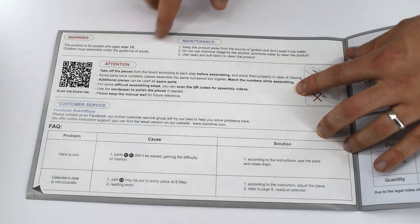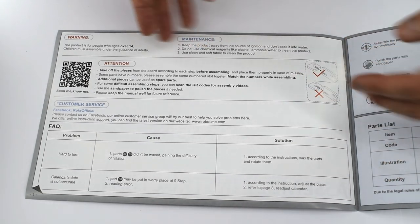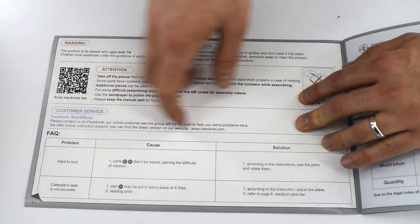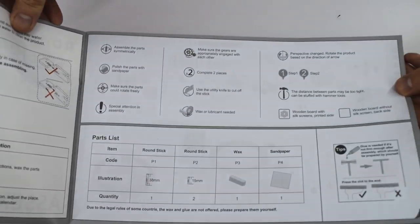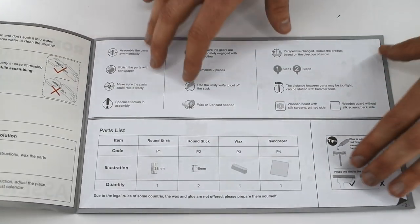If we turn over onto the first page, we've got some warnings and maintenance instructions saying that you can use a gentle cloth to clean it and make sure you don't put it anywhere near fire. And also at the bottom here, a bit of fault finding in case there's anything that's not quite working correctly when you've built it.